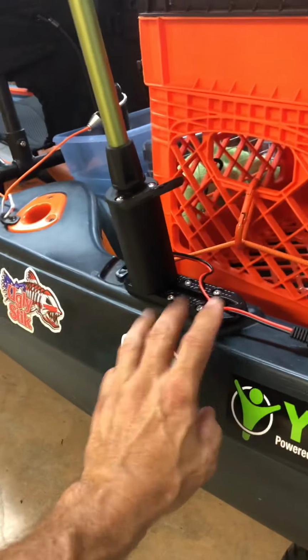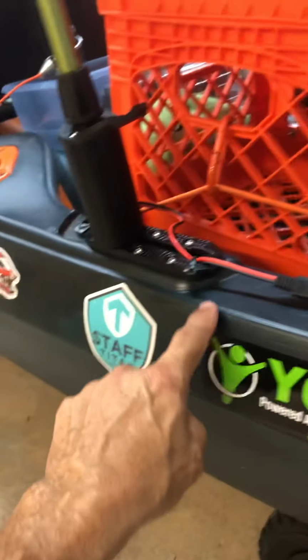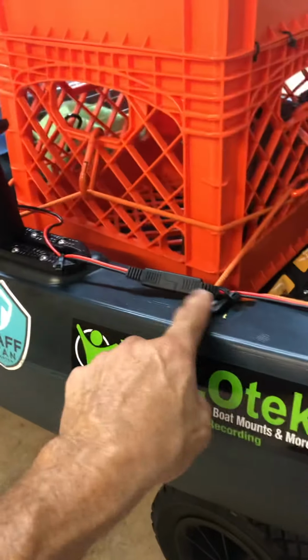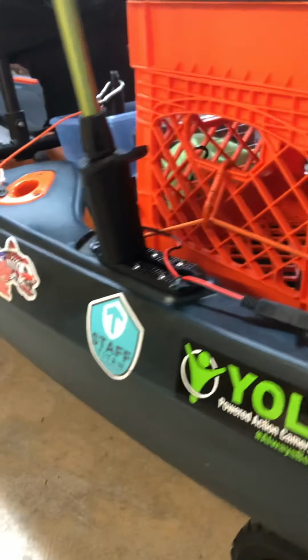My OCD kind of drives me nuts, so if I end up liking it there and I'm going to keep it there, I'll probably end up refishing this over the winter and having that wire come up right here and eliminate the connections altogether. But right now I'm going to give it a shot there and see how I like it right there. I think I'll like it, and it's ready to go, so I can put it to work.